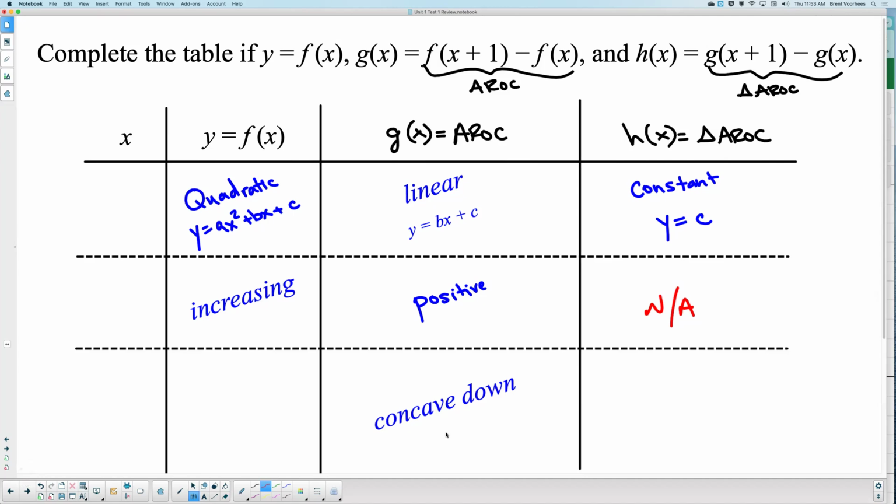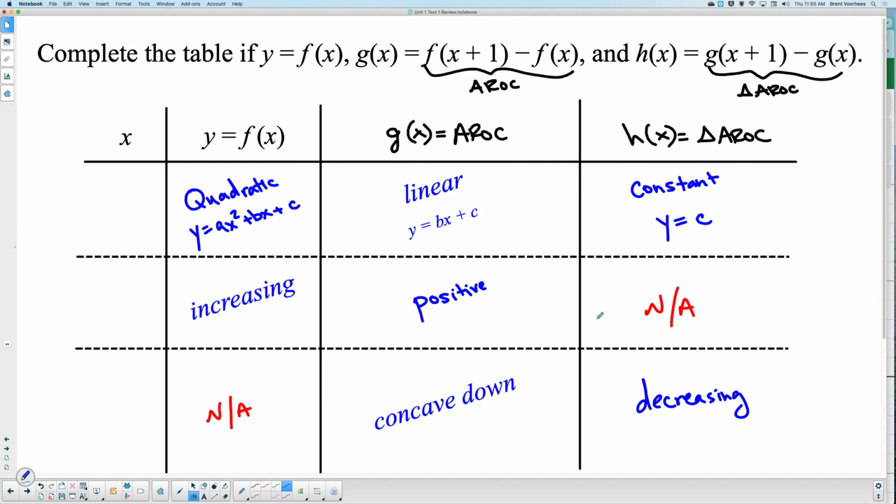Okay, how about the last one? What if the average rate of change is concave down? What would we put on the left? Not decreasing. NA. Why NA? We cannot predict to the left of concavity. You don't predict to the left of concavity. Okay, what could you put on the right? If the g of x is concave down, what is true about h of x? It would be decreasing. All the blue is true. You can predict it every time. The NA means you cannot predict. That's how the patterns work.